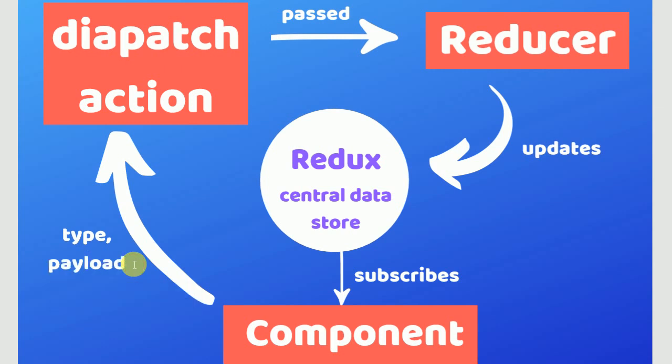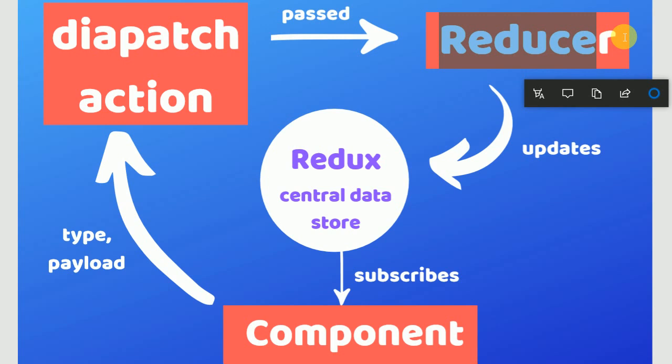Things will get more clearer when we implement this in our next video. Okay. Now this action is passed to the reducer. Now the reducer will check, oh, it has a type of update, so I need to update the state. Whatever the reducer returns will be the updated state. So this is how Redux works. Redux mainly tries to solve the problem of data sharing.